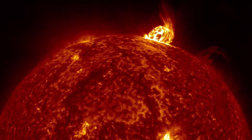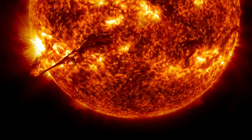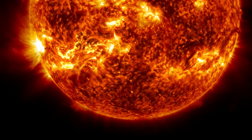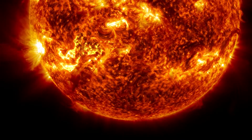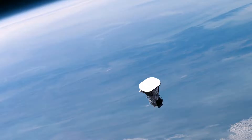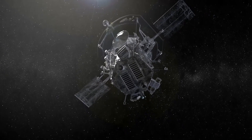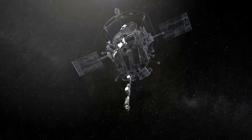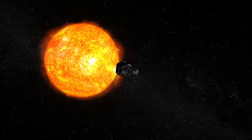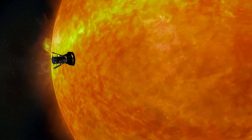The Sun, the heart of our solar system. It's as familiar as anything we know. Although the Sun has been studied for millennia, it still holds unsolved mysteries about its effects on our daily lives. To better understand the Sun, NASA is preparing to launch a spacecraft called the Parker Solar Probe, lifting off from Cape Canaveral Air Force Station near Kennedy Space Center in Florida — a mission of unprecedented opportunities that could revolutionize our understanding of the Sun's outer atmosphere, the corona.